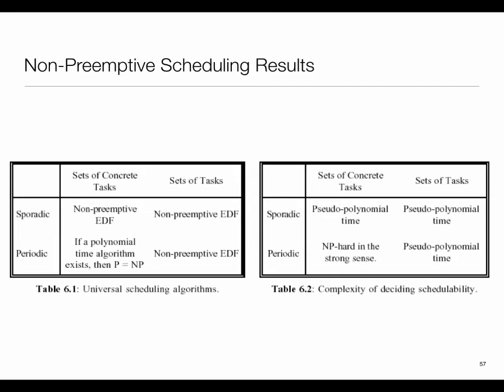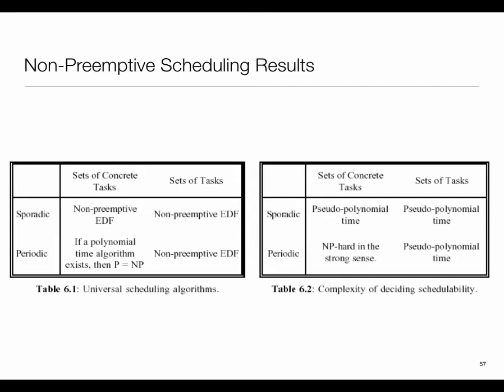What about how hard it is, if I give you a task set, to decide whether it is schedulable or not? Again, I'm giving you a bunch of tasks, telling you whether they're periodic or giving you the minimum inter-arrival time. If I give you the set of tasks with no phases given, then we have non-preemptive EDF, and this schedulability test is very much like the one for EDF. It is pseudo-polynomial in time, and I have to check it over a duration of time.